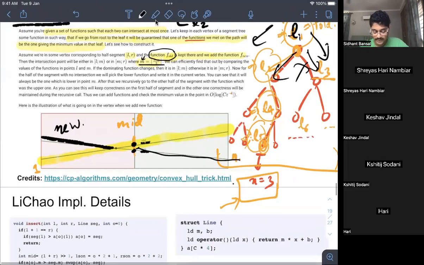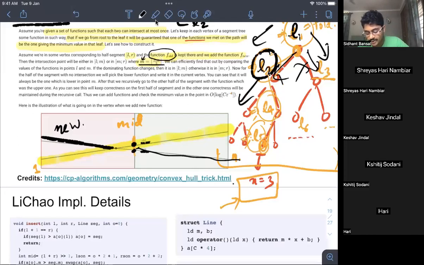That's the important thing in this entire implementation idea: you can always figure out that you only have one direction where the new thing is actually useful and the other direction where the new thing is not useful at all. So just go to that direction where the new thing is useful. And maybe in that direction, the new thing starts beating the thing that's already present. If that is the case, swap that old thing with the new thing. When I say swap, I mean the old thing could still percolate down further in one of the directions, but the new thing is now the winner at this range because it wins at the mid.